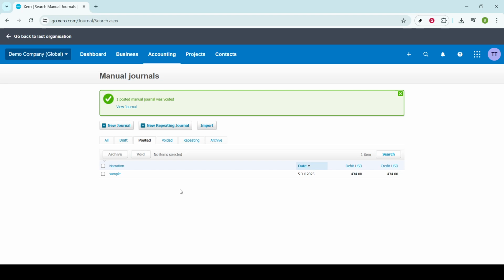And there you have it, a step-by-step guide on how to delete, or more accurately, void a journal entry in Xero. With this newfound knowledge, you can ensure your accounting records remain accurate and up-to-date while maintaining a clear audit trail. Successful accounting extends beyond record keeping. It's about managing and adapting them as your business progresses.